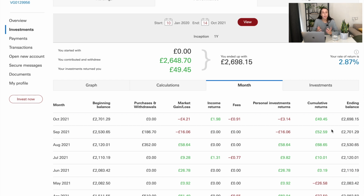And looking at your investment month by month is probably not the best way to tell how it's performing, because the changes that you see in index funds happen over a long period of time. There's a reason that they say they're long-term investments. You shouldn't need to check it every month, but obviously for the sake of these videos, I do that.